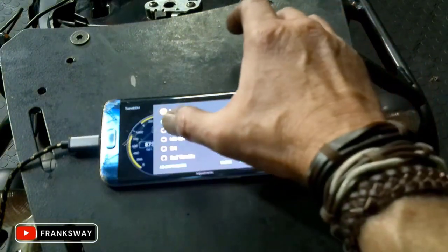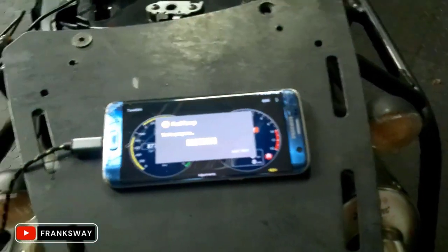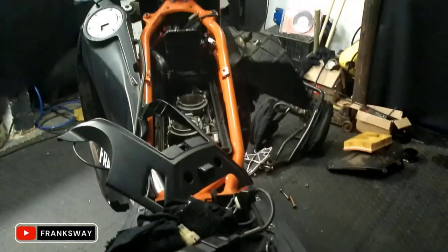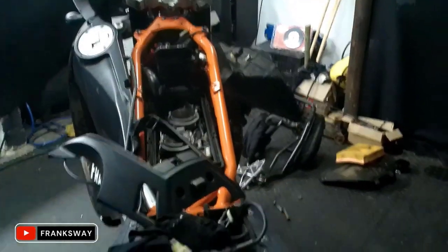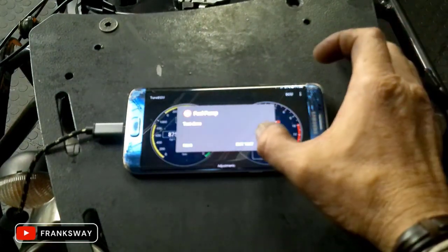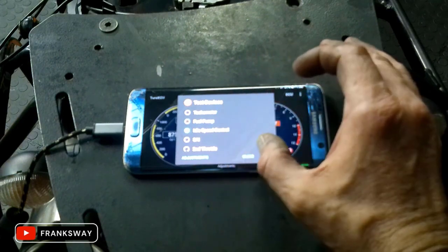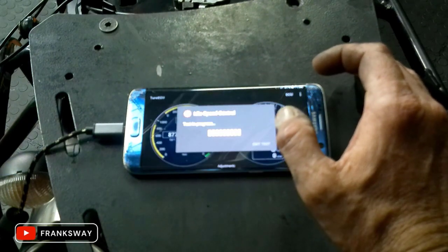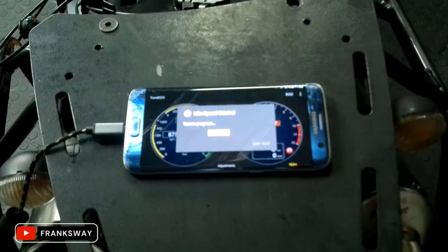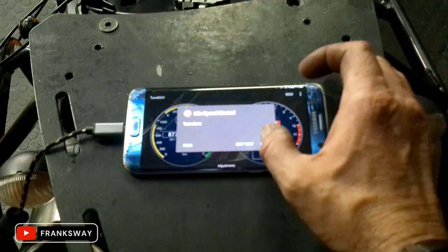Next test will be the fuel pump. And the bike is still stripped, just running all the diagnostics. Okay, idle and speed control. Don't think I'll be able to run that because it's not idling. Test in progress. Oh no, it's actually testing it. It's done.